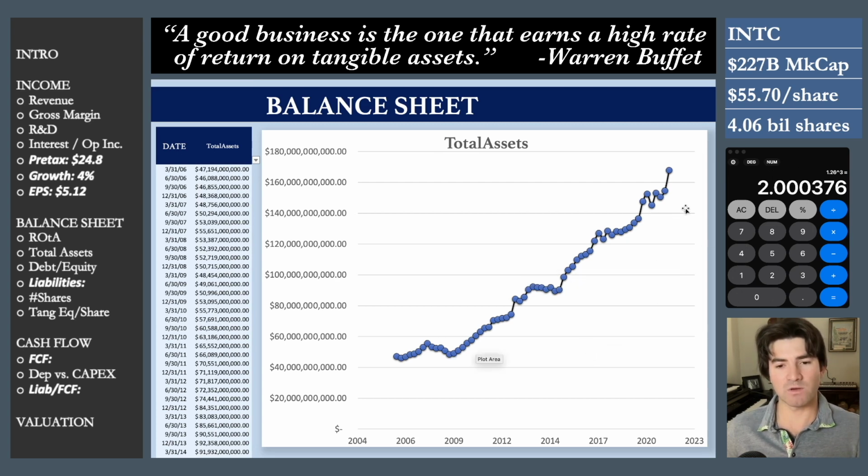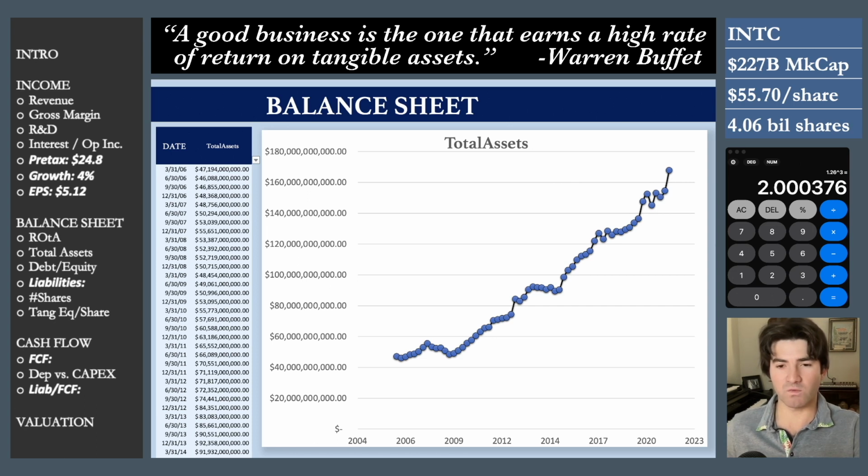Shoot, the assets are growing, but Intel has maintained or even grown their return on assets on incremental capital. And just real quick, a word on return on invested capital. I think that is just as good a measurement as return on assets. Invested capital versus assets is almost the same thing, right? Invested capital is all your interest-bearing debt plus your equity, whereas assets is all your liabilities plus your equity. So your total assets are going to be a little bit higher than your invested capital, but in general, they're really close together. So I'm okay with either one of those.